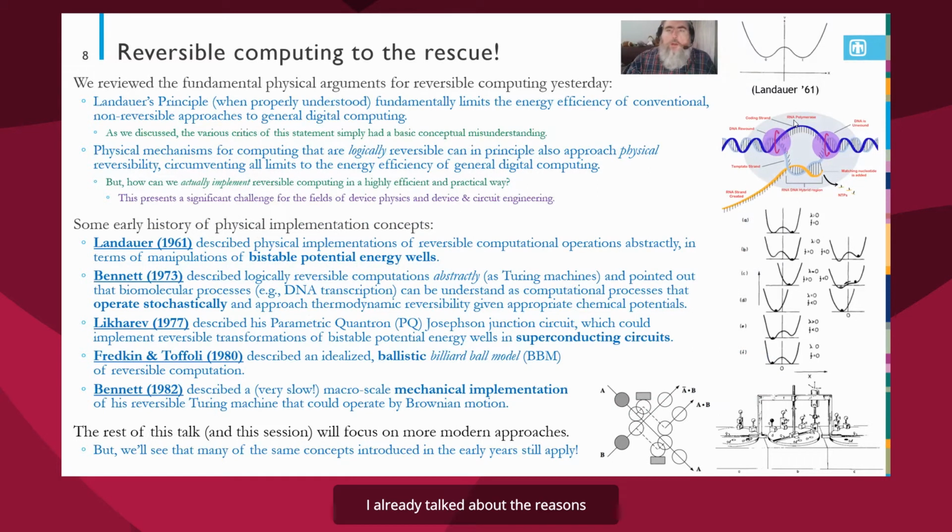I already talked about the reasons why reversible computing is the way out of this dilemma yesterday, and it comes down to Landauer's principle. And so I won't talk about that again, but I want to mention, in Landauer's original paper, he did start hinting at physical implementation techniques such as this bistable potential well paradigm. If you store a bit in the state of a system that's some minimum energy state and they're separated by a potential barrier, there are ways to manipulate this potential energy surface in such a way as to do computation.